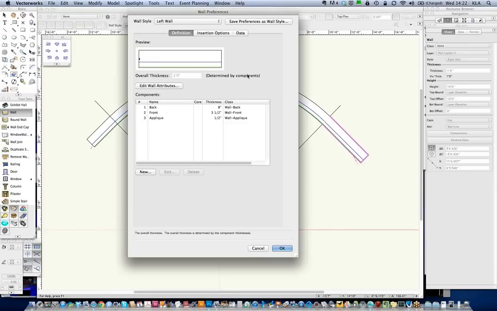And what I've done here is I've used the component feature. So I have a class called wall back, I have a class called wall front, and I have a class called applique.